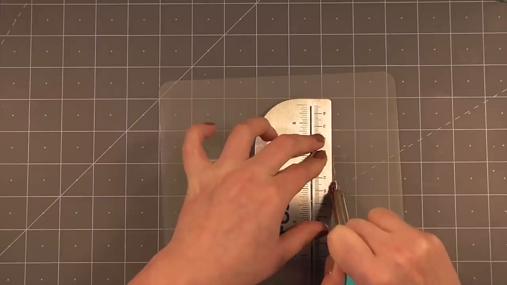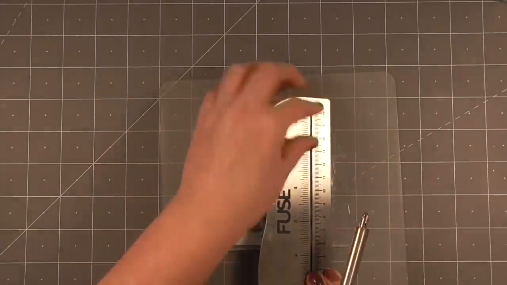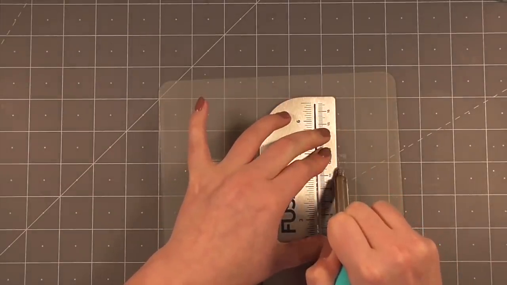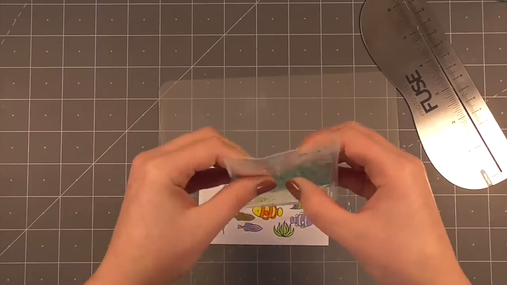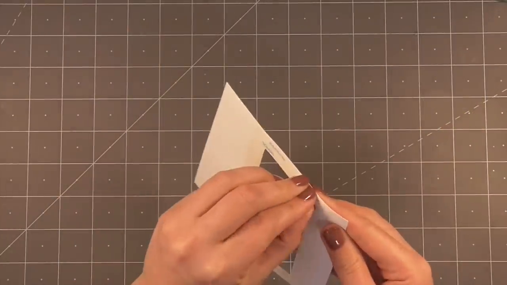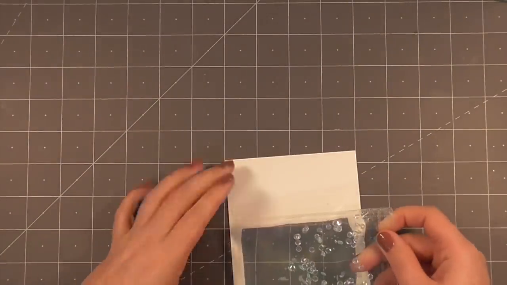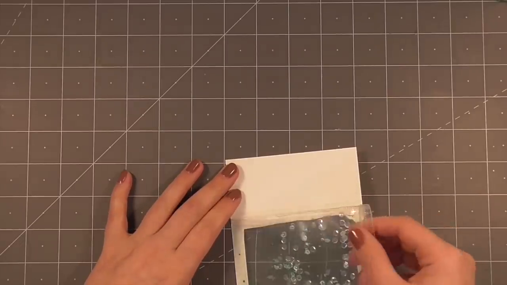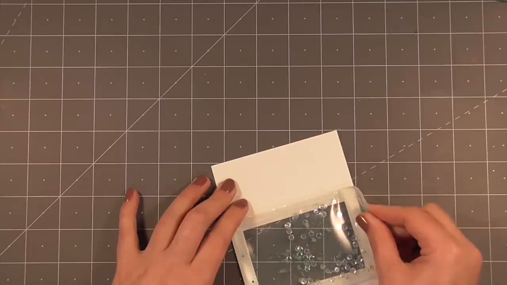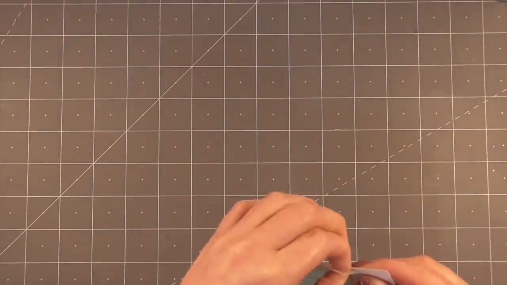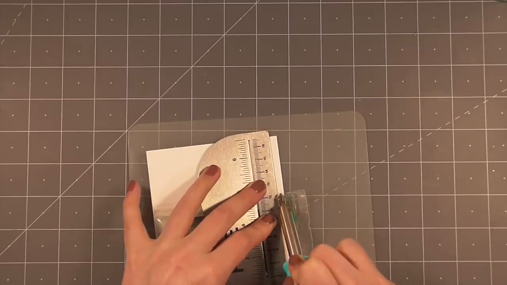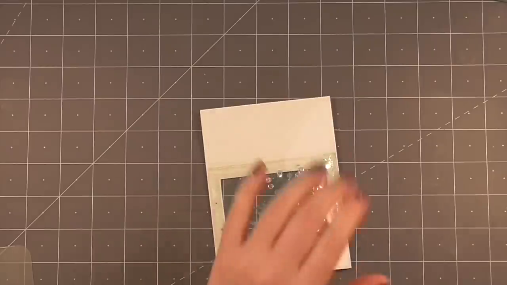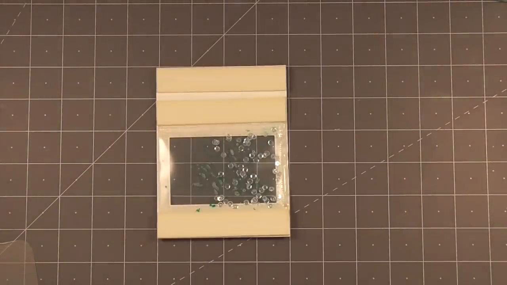I'll go ahead and seal off the end. At this point it would have made sense to make sure that I didn't make this piece any bigger than the width of my card, but I didn't think to do that so you'll see that I make a small correction. When I'm giving you a squeeze here nothing's coming out the sides, nothing's leaking, so it really is quite robust. I added double-sided adhesive onto the back of my fish tank window and I'll stick down my little water pouch. This is when I'm realizing it hangs over the edge so I had to resize it using my fuse tool.